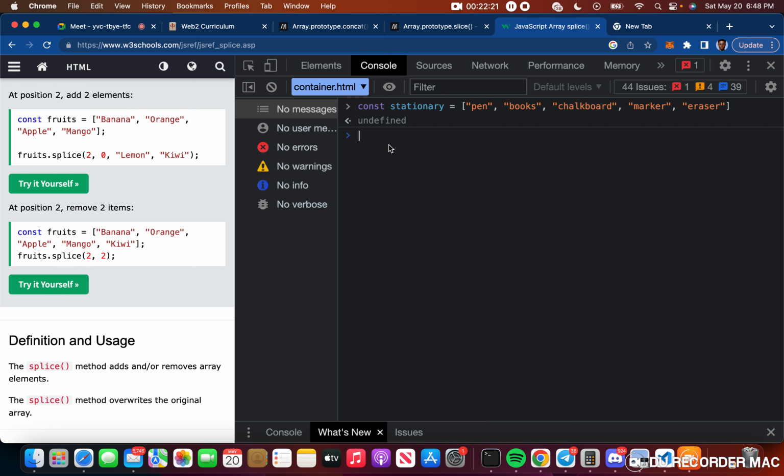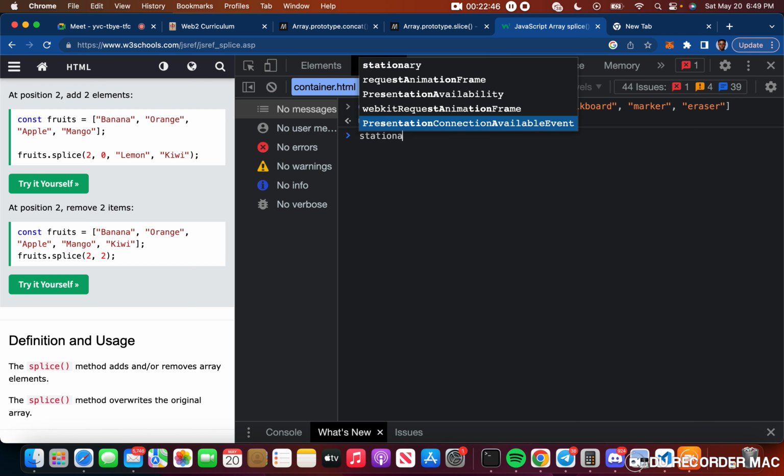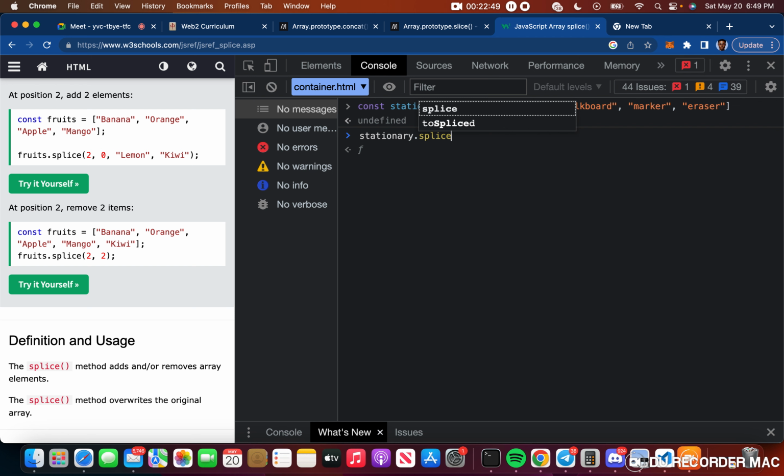So if you try to see how it works in the form of removing an item, say we want to remove marker because marker is a new model or recently introduced. So we want to remove marker from this item using the splice method. Stationery dot splice. We'll see it helps us create a new form. So we'll just put it into a variable. We say removed. So this will be splice.